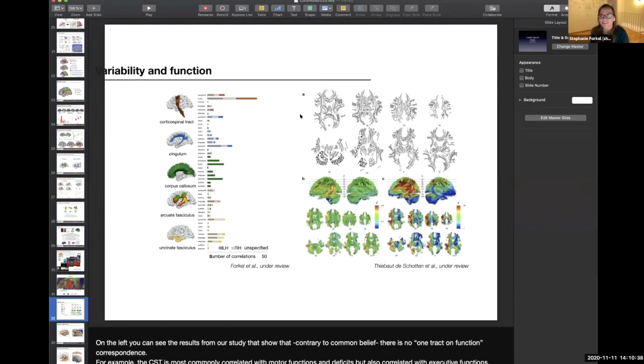But it's also a fancy new tool. And until we actually know what to do with it, those more traditional methods that have been around for longer will still have their use. We've kind of seen that with tractography. When it first came about, I was like, whoa, exciting, very pretty pictures, let's do everything with it.